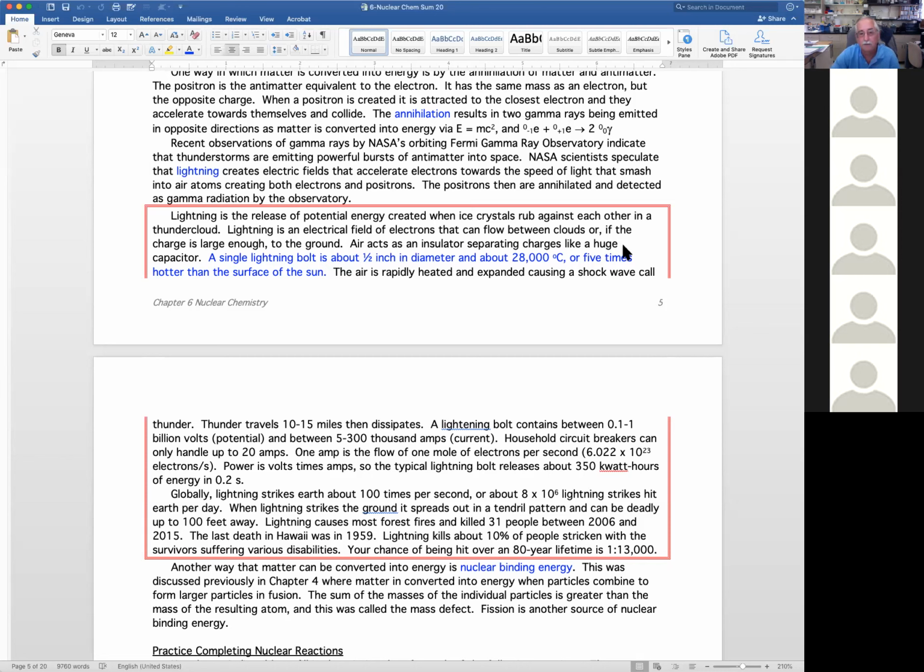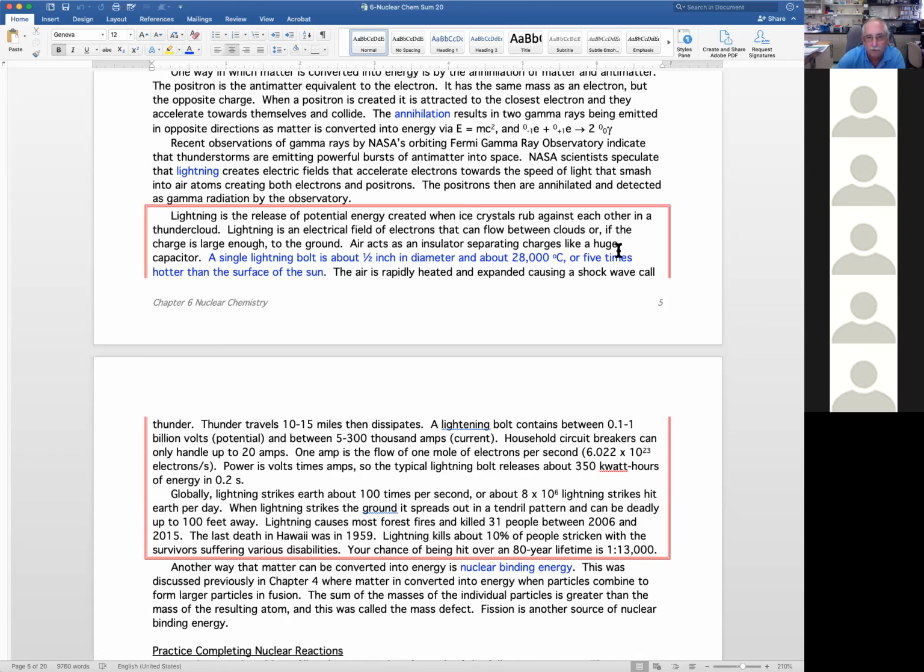So why would that happen? Go back to what we were talking about, the difference between metals and nonmetals. Nonmetals, such as all the molecules that make up air, are insulators. So air is an insulator. What about the metals? The metals in the earth, they're conductors. So if the charge gets great enough, it will jump through the air trying to get to the metals in the ground. So essentially, we have the planet acting like a huge capacitor.